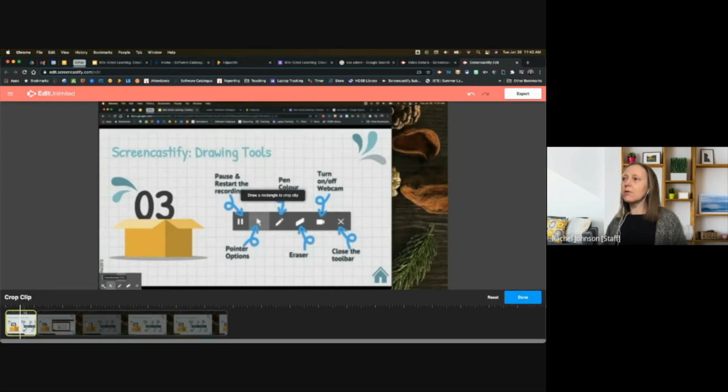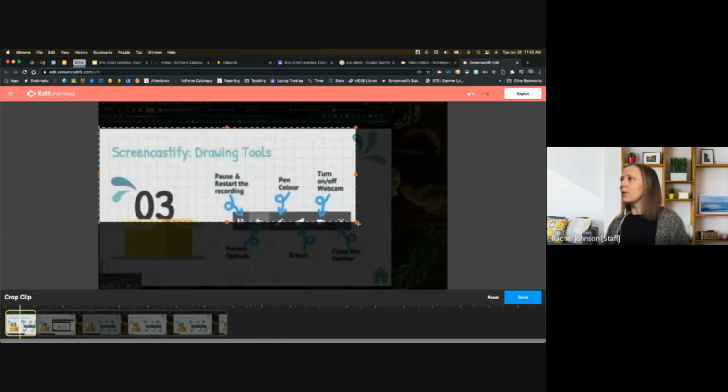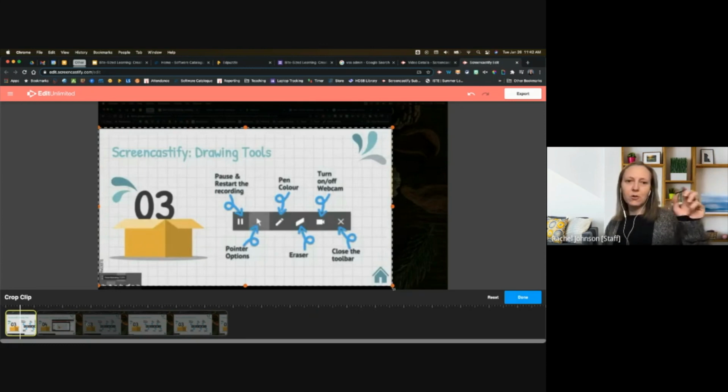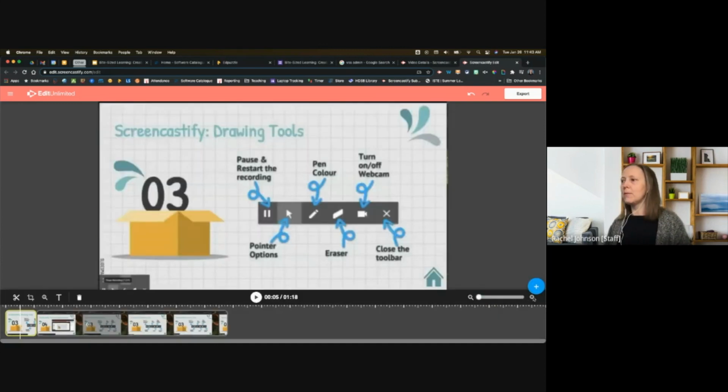So if you click on the crop tool, now Sharon, this one's probably pretty good for you, because if you've recorded your slides and you needed those drawing tools, but you did it in present mode, you can crop your video so you get rid of all the other stuff, like the top toolbar and your Chrome window and everything like that, and then you'll just see your slides on there. So I'm going to crop that little clip there, and it's just going to bring the piece that I selected. So it's a nice little cheat around getting those tools on there.